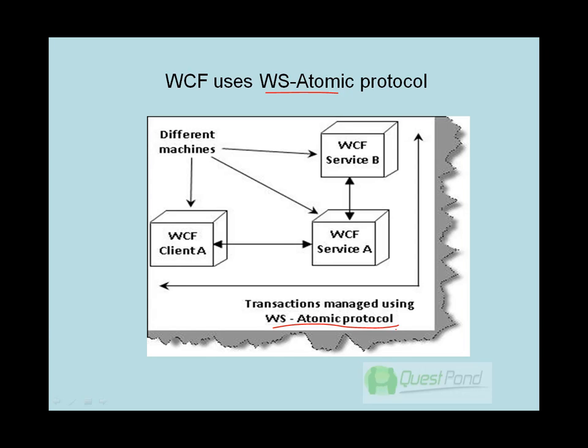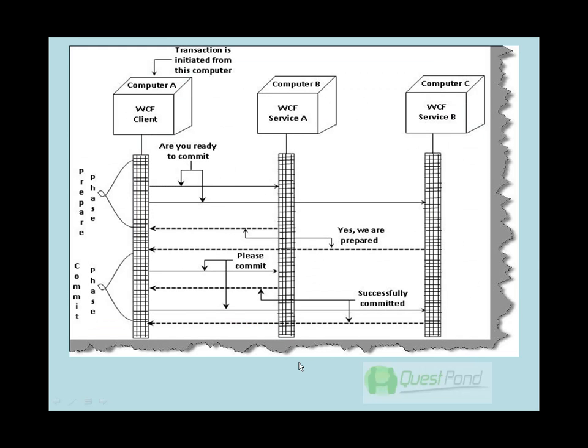Now what's so special about the WS-atomic protocol? Let's say that you have built a SOAP service using Java and it follows the WS-atomic protocol, and let's say that you have a .NET based SOAP service built using WCF and it also follows the WS-atomic protocol. Now you can execute both of these services in one transaction. In other words, it brings a lot of portability in terms of managing transactions across heterogeneous languages. So by following the WS-atomic protocol, we ensure that our service can be called in conjunction with any other SOAP service which follows the WS-atomic protocol.